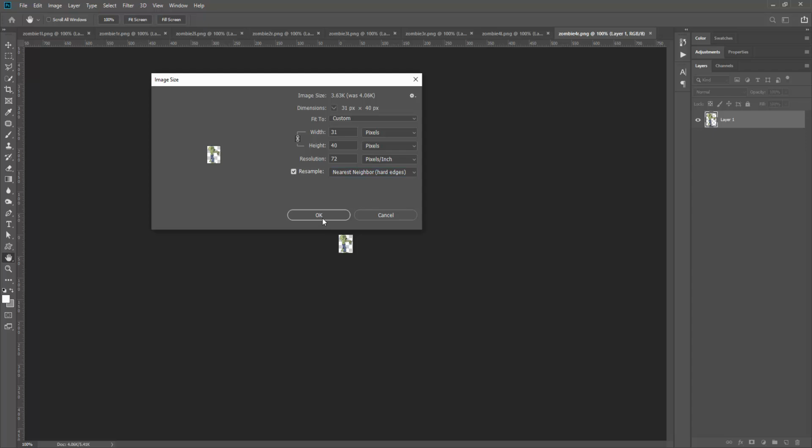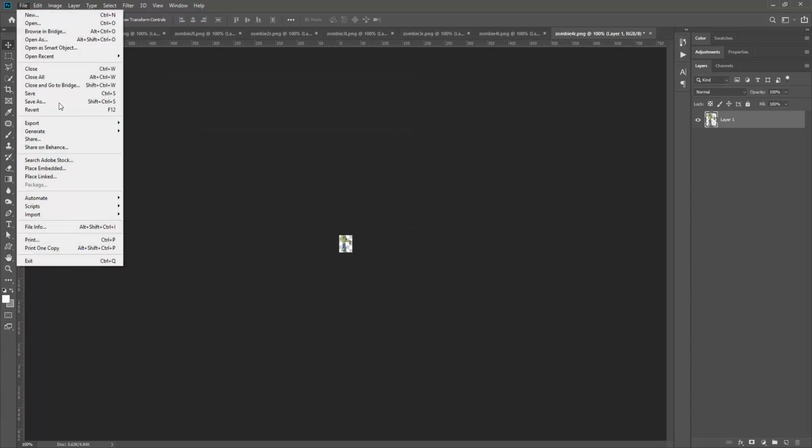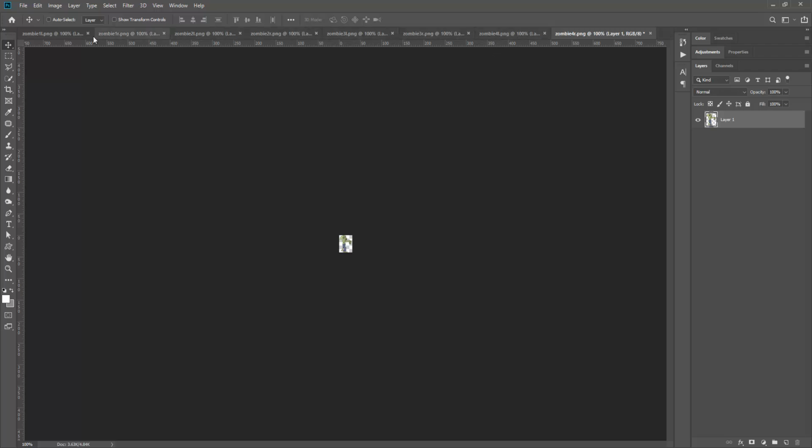And I could click OK, and I could go to File and save this image. If I save this image, it will go into my Greenfoot folder and I can just reset the game and start going from there. I would need to do this for all of these images, setting them to 40 pixels tall. If you're using Photop, you're going to have to resize your images, download them, and replace them in your images folder. So 8 images to resize seems like a lot, and that seems like a lot of clicking.